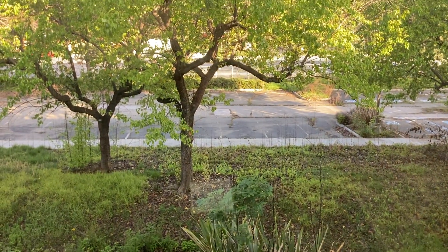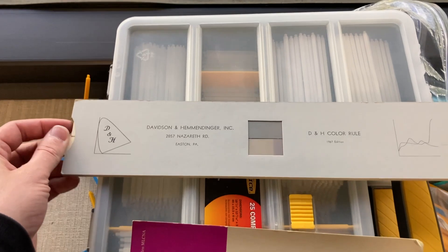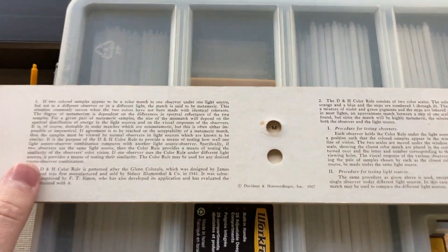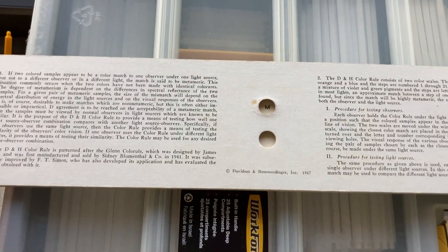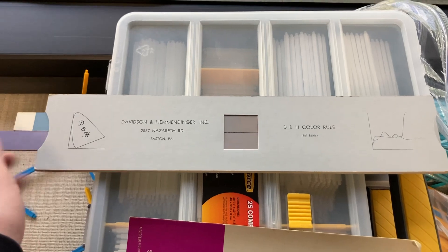I also took this thing inside next to a tinted window. I expected the tint to mess with the colors, but I got the same readings as outside. So my conclusion is that the window tint must have been pure darkening — no changes to the quality of the color. Pretty neat.